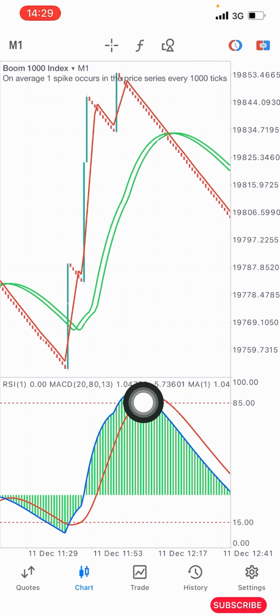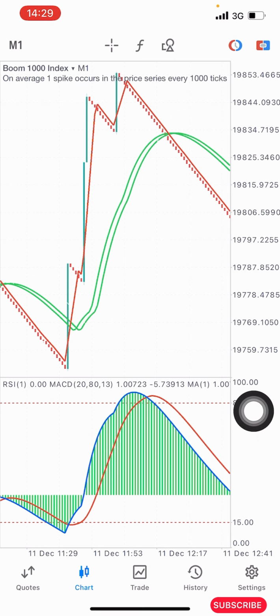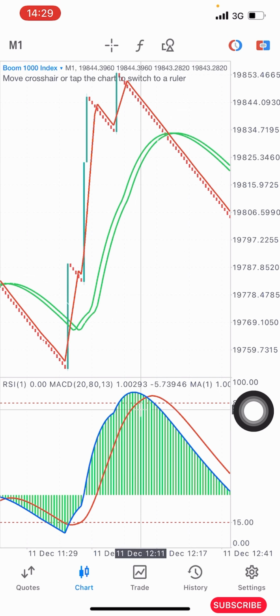All right, now you see this red and green and the blue line. They need to get to the overbought level. So whenever there's a spike and you see that this blue and red line gets to the overbought level, which is our 85 level, okay? Now you are going to take note of one other thing again. You want to see that this blue line here starts crossing below the red line. All right, so once you see this crossing, this is our first condition being met here on the indicator window.